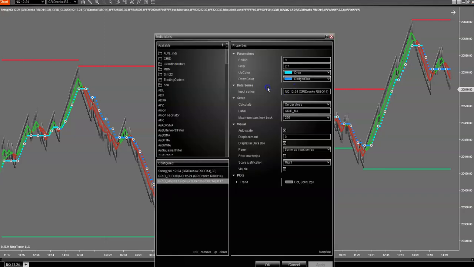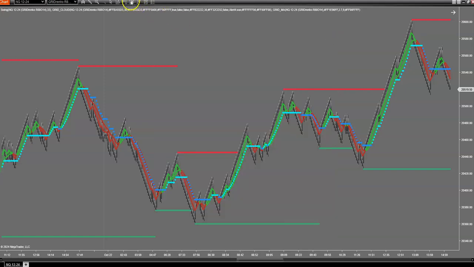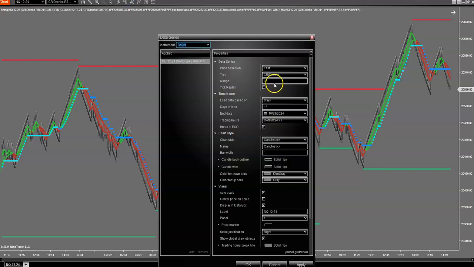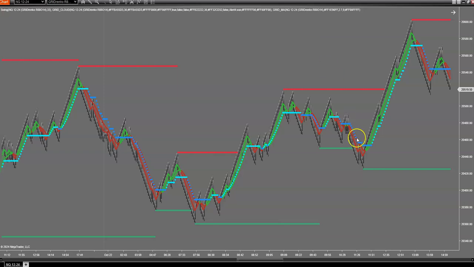I have that for this particular chart set at 9 2.7. So that's Grid MA. And we are on an 88 Grid Renko. This is kind of a higher time frame look of things. So 75, 80, 85 up to 90 is workable. For me, 88 works just fine. I could be on 85, I could be on 90, but I like 88.